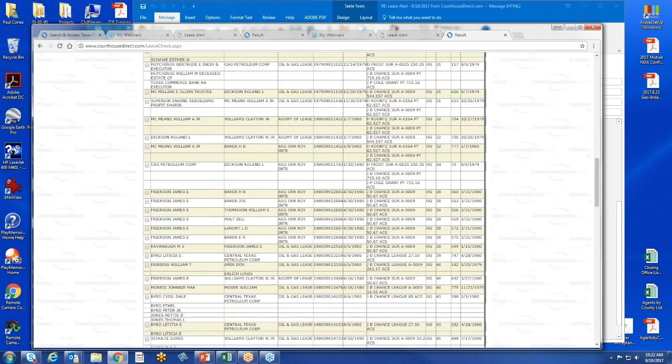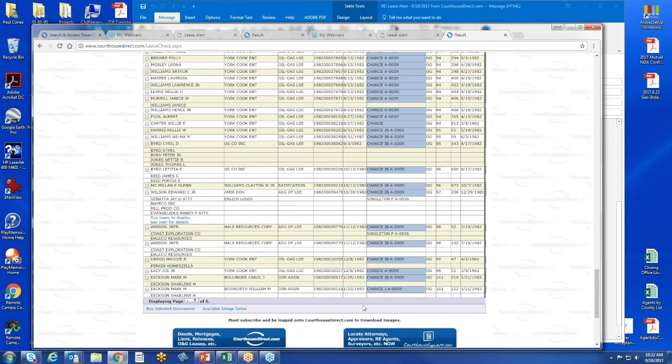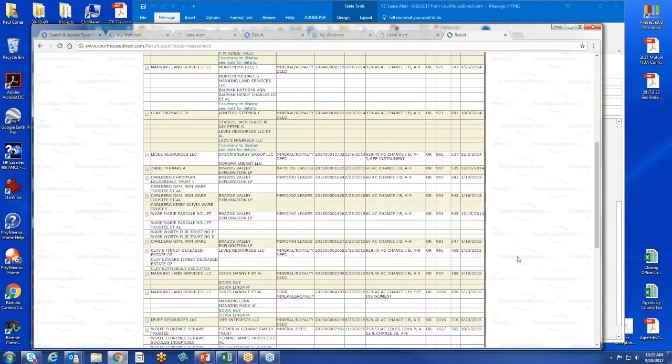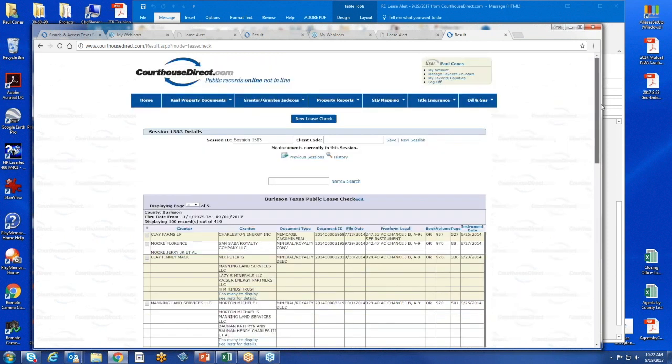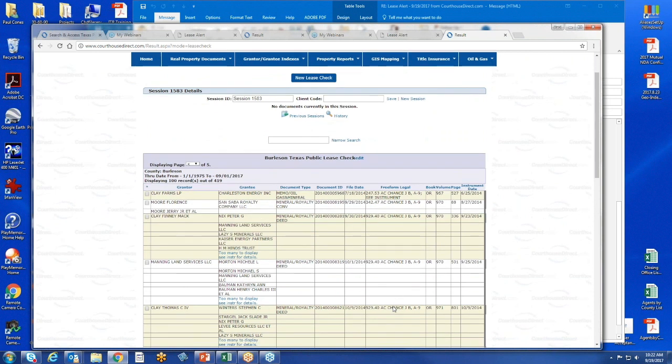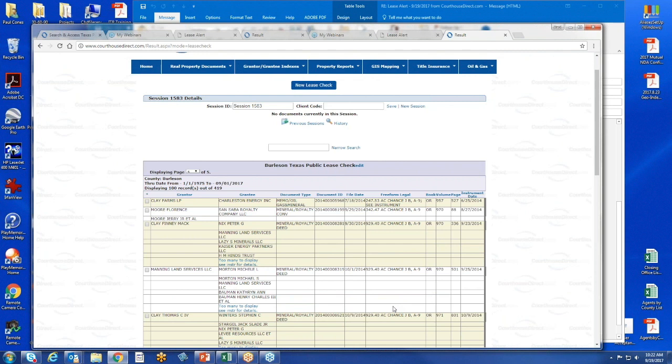And then once I have this, a lot of times I can just go to the last records that are on the page. So if I go to page 5 here of these 419 records, if I want to look at the latest activity in this Chance survey, then I can go to the very bottom and look at that activity. And again, if I knew what I was looking for, in this case I can see the way that the clerks may be indexing these acreage amounts or indexing these abstract numbers might be different in this county from another.